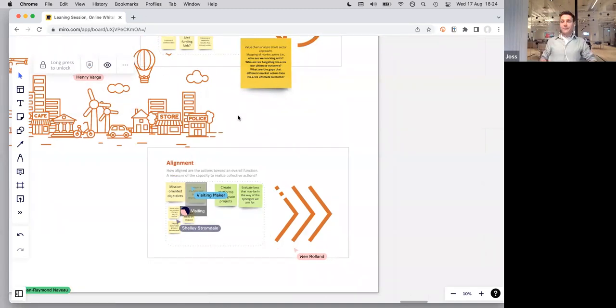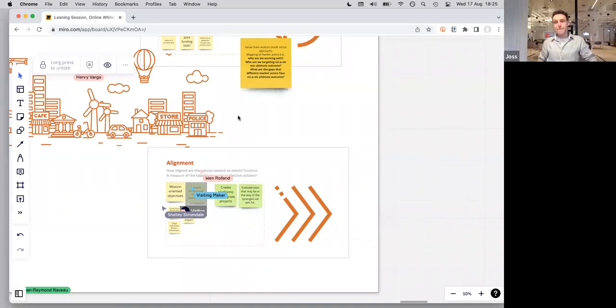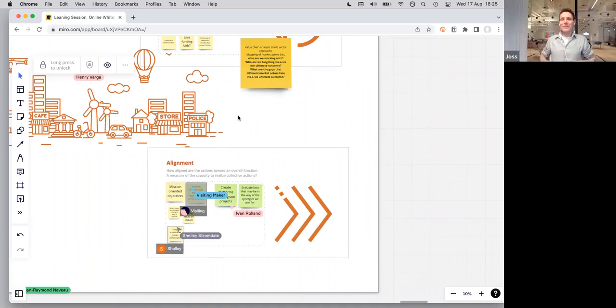Yep. Wen, just a quick question. What we're looking for is the signs that there are alignments, or how would we assess for this? Would we be looking for? What would we be looking for? Okay. I understand. Thanks. I know it's challenging. It's a challenging question, right? It's not straightforward. So it's a good question.